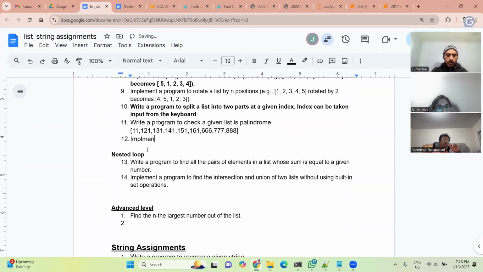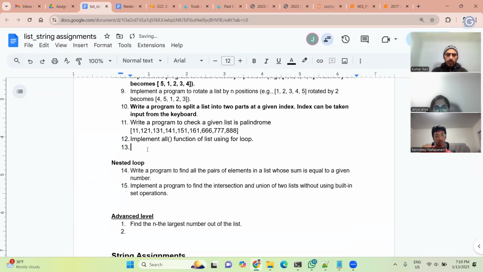Implement. But you don't know functions yet, right?